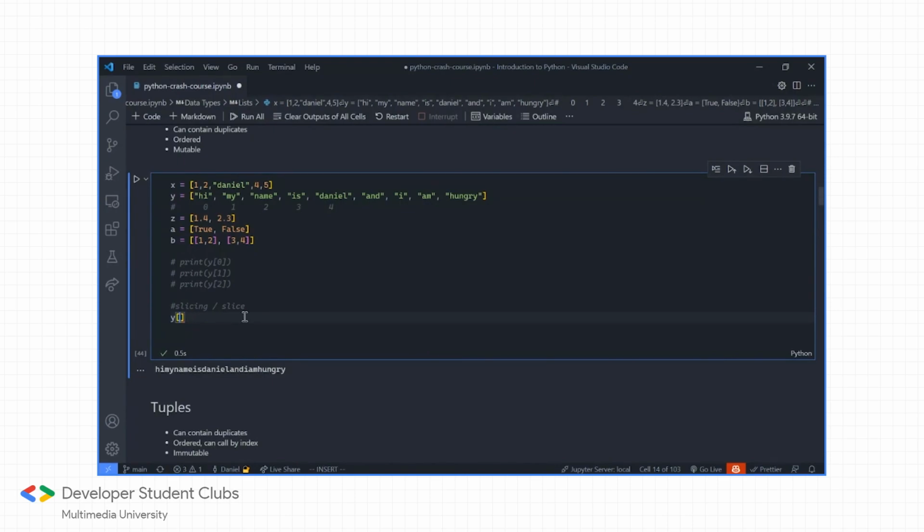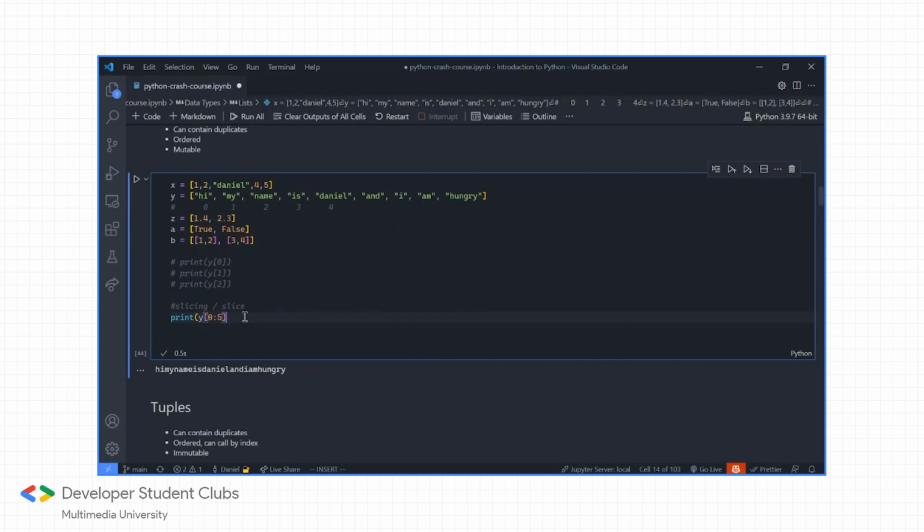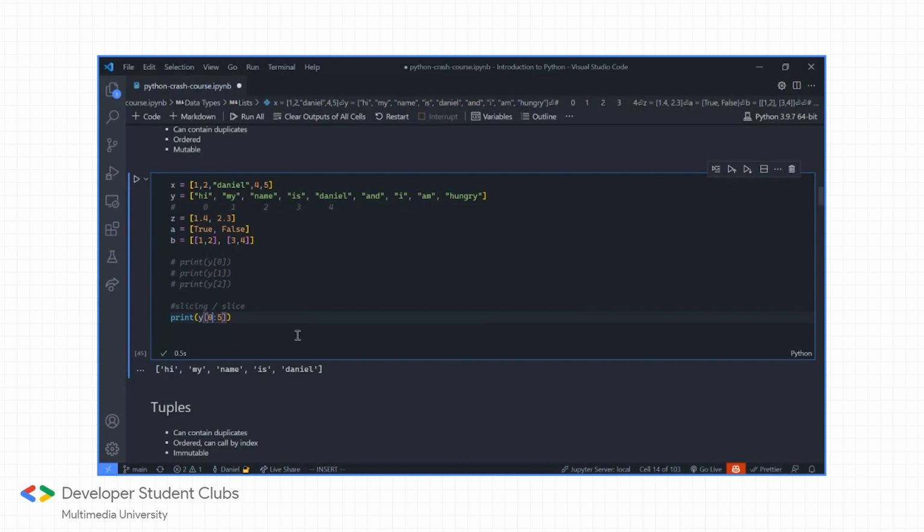But if let's say you want to print from the start of the list until, like this now. This one just prints out, hi, my name is Daniel. Okay, from 0 until element 4. Right. Instead of writing this 0, if you're too lazy, you can also ignore the starting location. Since if you don't have any value here, it will assume that you want to start from the beginning. So if I run this one more time, yeah, it will basically print out the same thing.